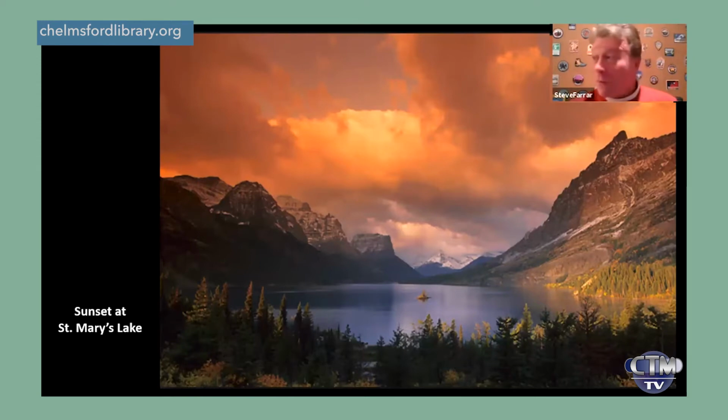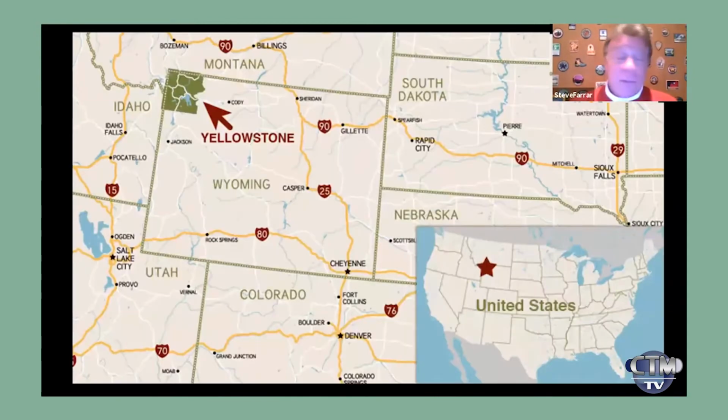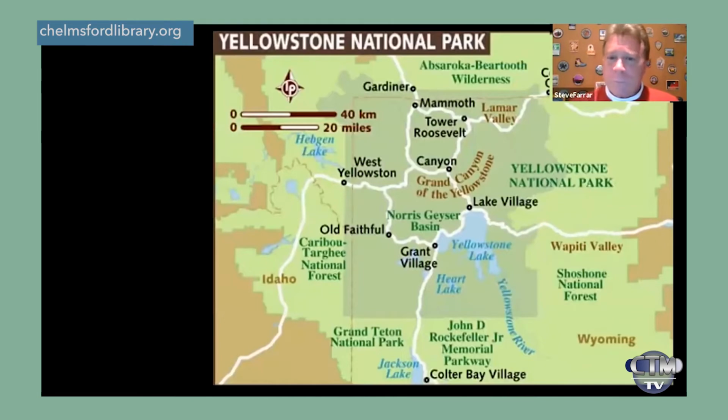So we're going to have to speed it up a little bit because it's already a half hour and we've gone through only one of nine parks. Unfortunately, Yellowstone's not the one where you want to speed up, though. It's in the corner of Wyoming. It's actually the only park that bleeds over into three different states. There's some in Montana, some over in Idaho, but obviously the bulk of it is in Wyoming. The white lines are the roads. It's essentially a figure eight to drive around Yellowstone.